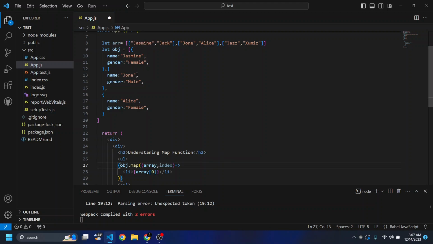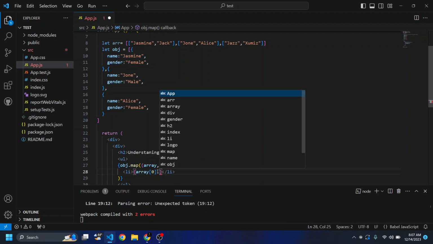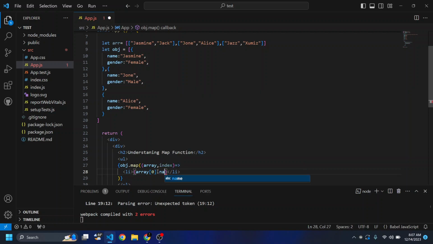So now it is mapped, but these are objects and objects will not be shown in HTML like this. So let's say this is obj. Obj's zeroth index is this one, and we are going to access the name of the zeroth index. So we will be typing array 0 dot name.